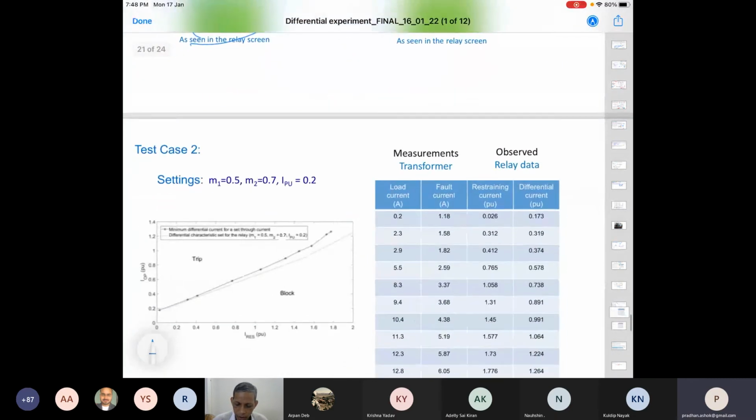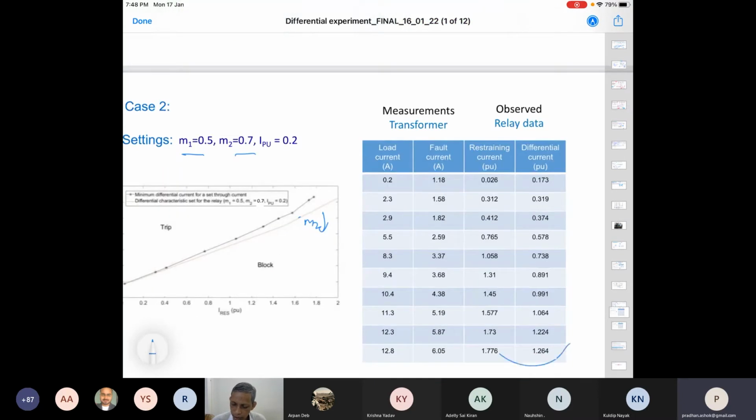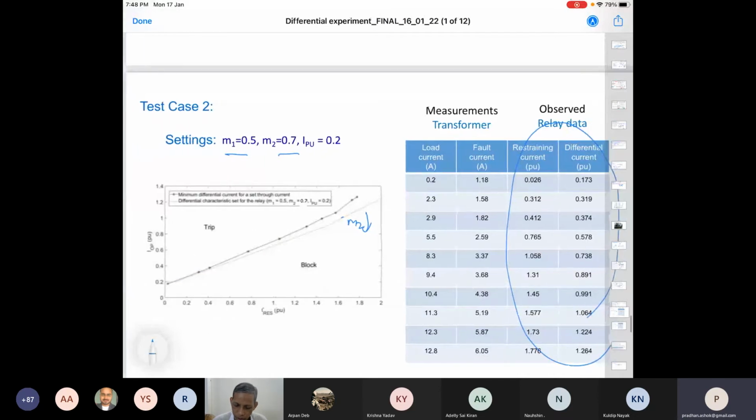You can see here another case, earlier we had 0.5, 0.7. So M1 I maintain, but the corresponding slope on this side I have reduced. And if I go by this, this M2 slope is now reduced. I again take sets like this. So I'm getting all these points here, and I verify that this is the reference curve, like we talk about in the relay experiment, and these are the observation points. So I plot like this. So they are close by. It means you can make a judgment how accurate and how faithfully it is going.